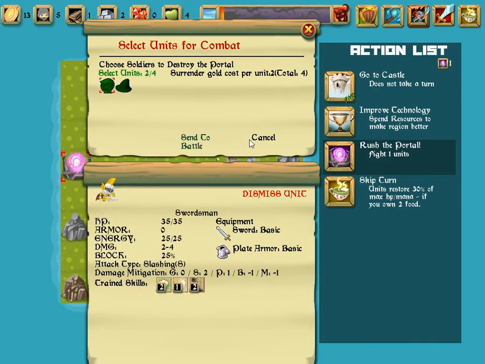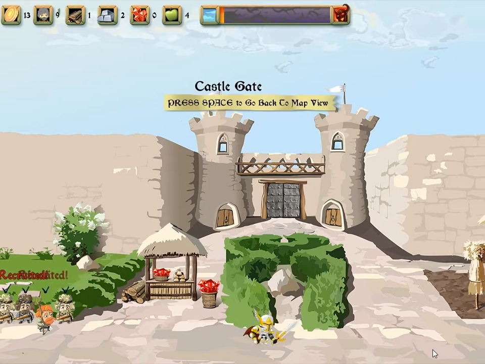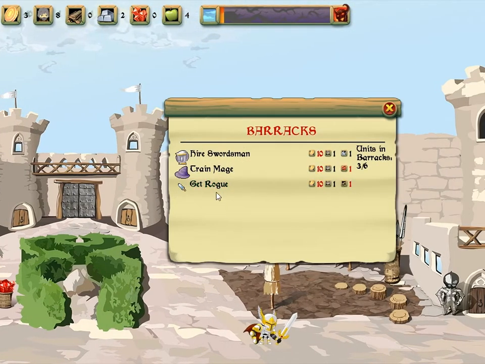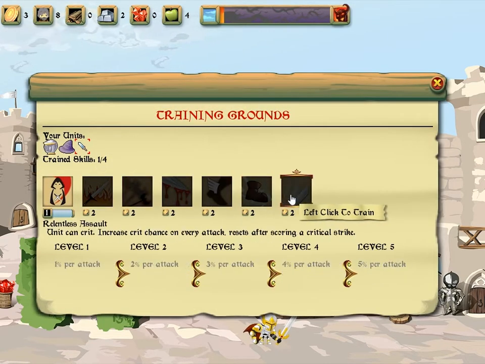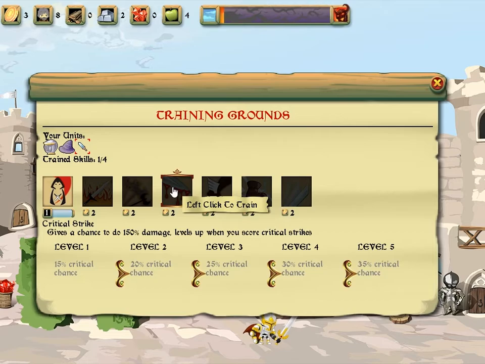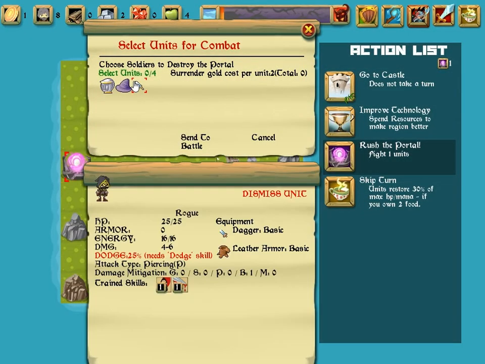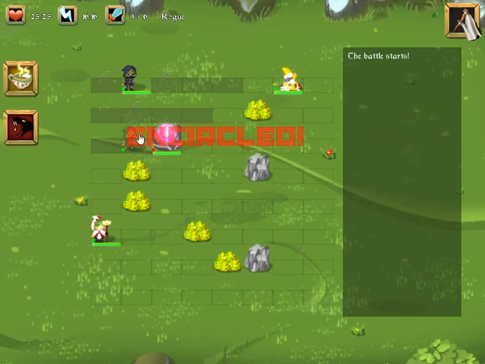Now let me take down the portal and see if I can actually win. No, I'll just hire one more unit first. So I'm just going to hire the rogue right now. I'm getting the rogue, which should do more damage. I want him to do critical strikes occasionally, because it can help right now. And let's see if I can take down the portal.